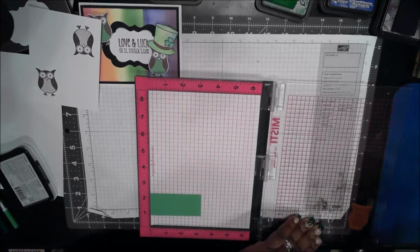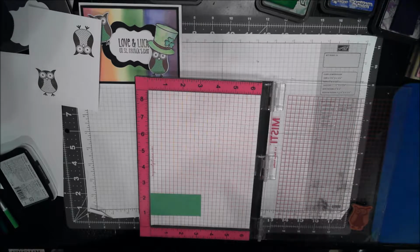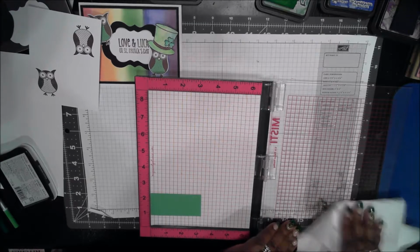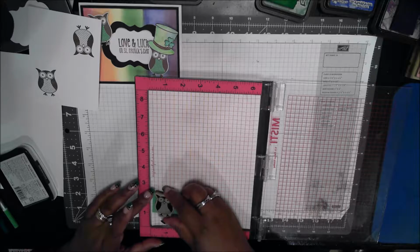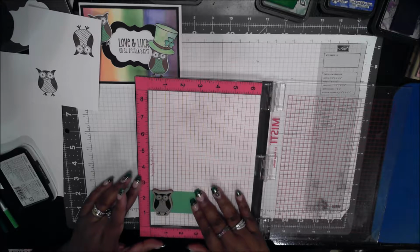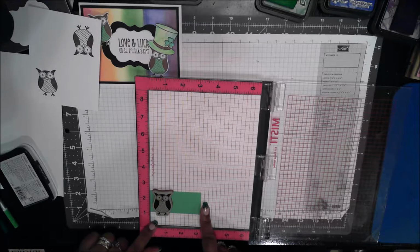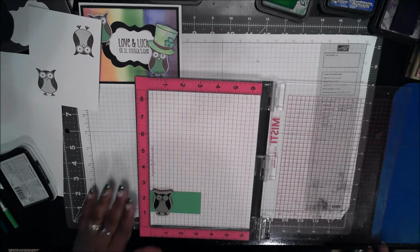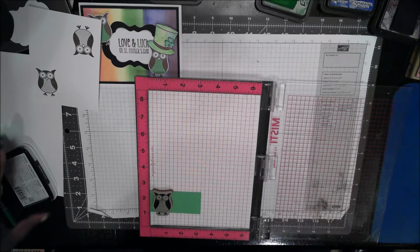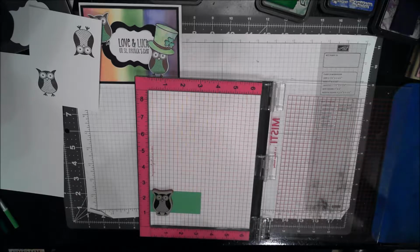Because this owl is a red rubber, I'll have to take the mat out of the Misty. Okay, transferred it to the door. Get the Versafine. Oops, I was getting ready to make a wrong color owl. I caught it at the last. It's the Memento brown that I need.